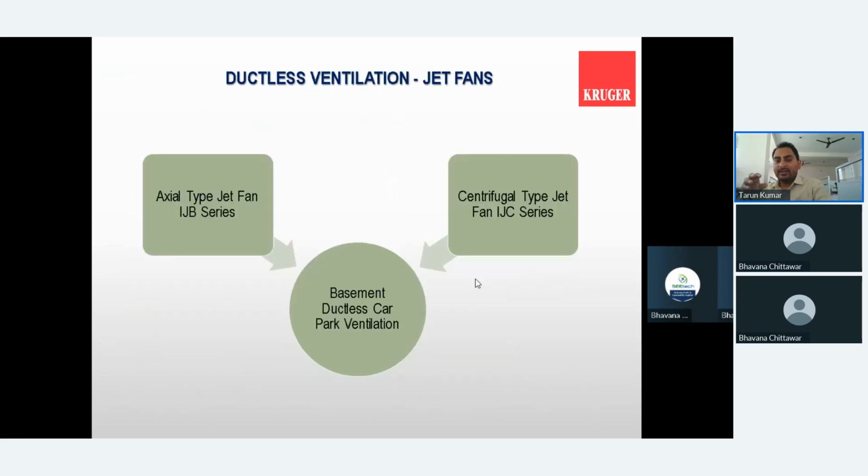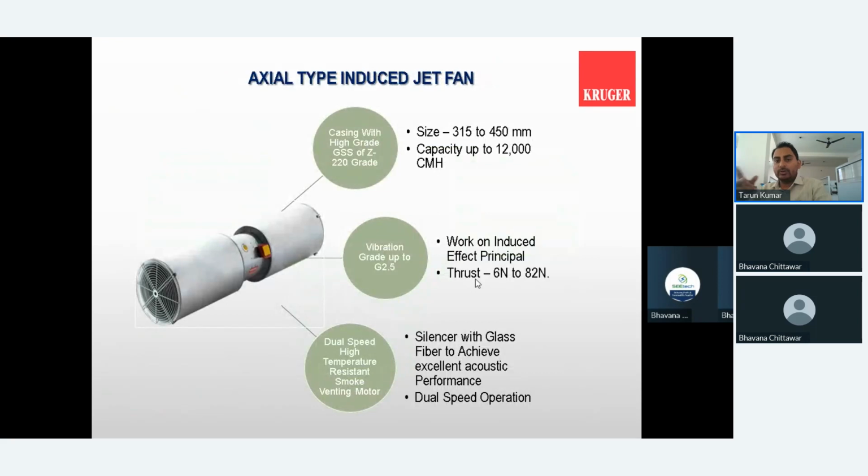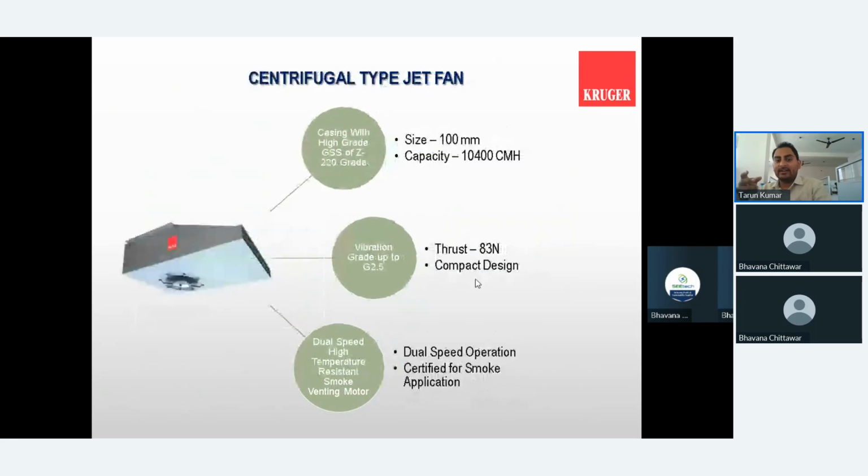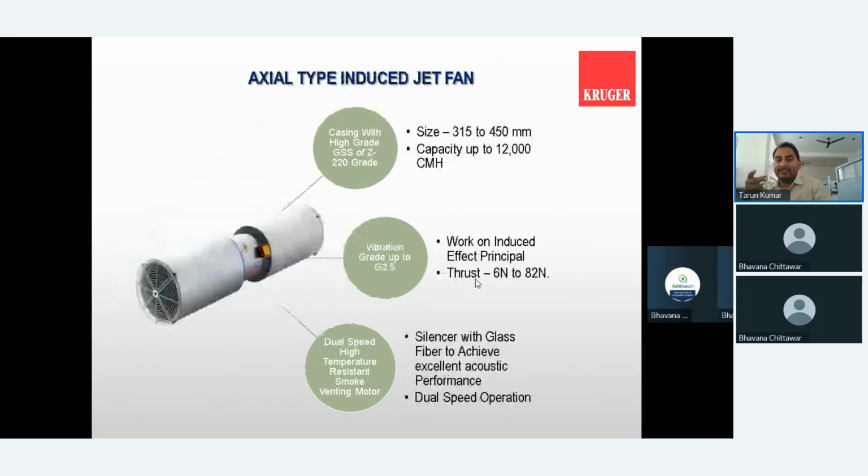Then the jet fans, they are cylindrical. There are two kinds of jet fan. One is the cylindrical kind, which is known as the axial jet fan, and the other kind is the centrifugal jet fan. Both the axial and centrifugal jet fans have the same purpose: to push and pull the air from one location to another, and it will reach the nearest exhaust source, the axial fan as well as the cabinet fan, whatever fan you have installed over there.